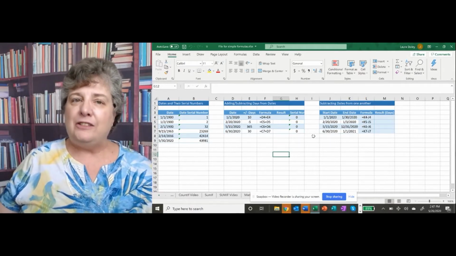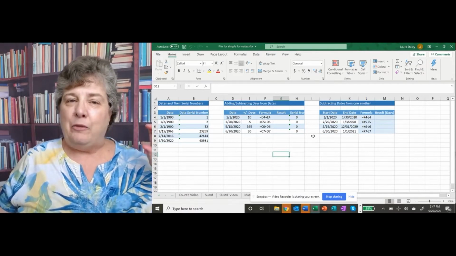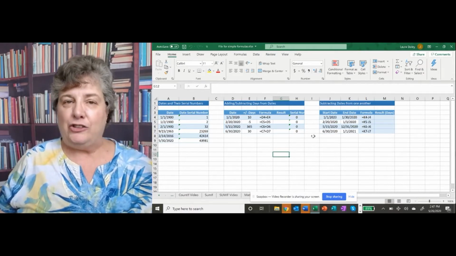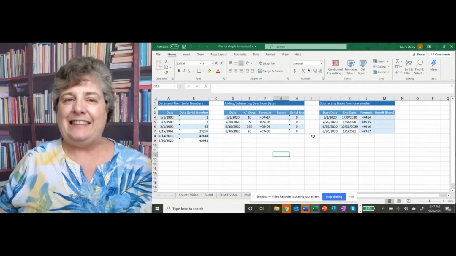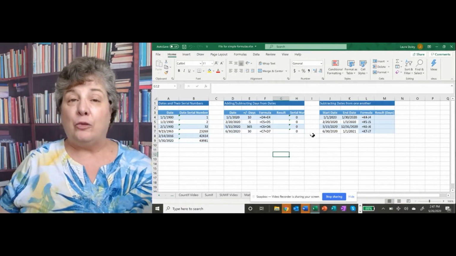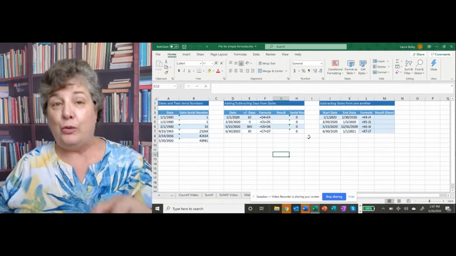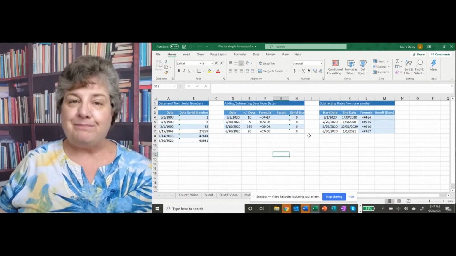Well, Lotus used this system where they went back to January 1st, 1900, and assigned a serial number to each date since then. So January 1st, 1900 was 1, January 2nd, 1900 was 2, and so on and so forth.